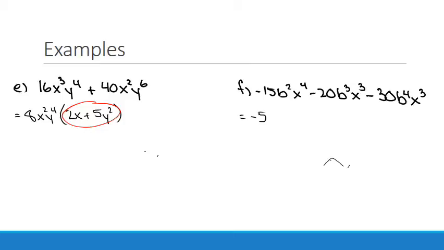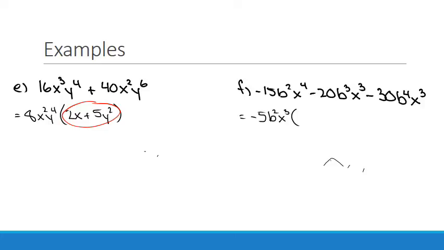Now I'll check out the b's. I see that there's a b squared, a b cubed, and a b to the fourth, so b squared would be common. And then the x's, again, the most you can take is the least that one of them has. So that's the x cubed. So there's my GCF. Now simply go through and divide.